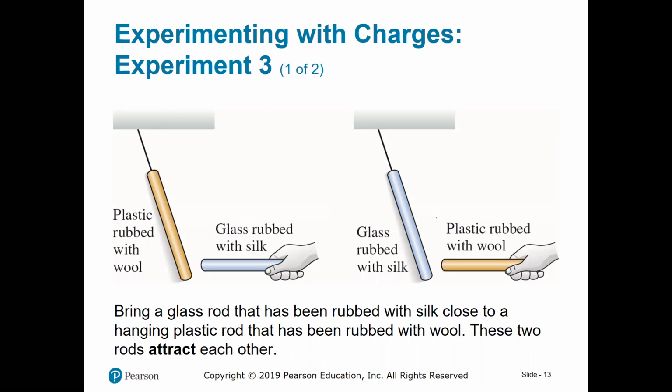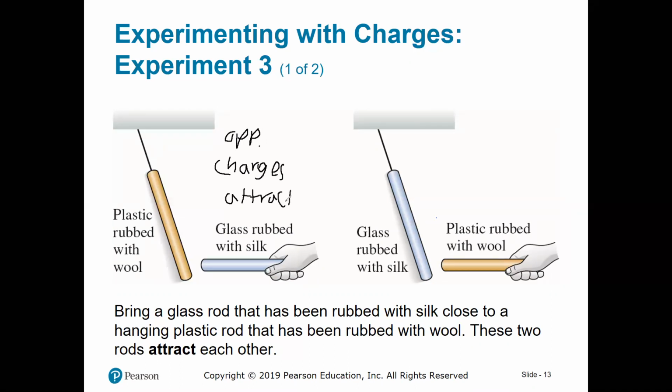So this is what it would look like if we had opposite charges here. And the reason why I can tell that they are opposite charged is because they are being attractive. So opposite charges, I'm going to abbreviate here because doing this is not the easiest thing. It's not as easy as using a pencil or something. But so opposite charges attract. And I want you to know that I don't have enough information to know if this plastic rod is negative or positive right now. Just based on the pictures with this information, I don't know which one per se is positive or negative, but I do know that they are opposite charge, and those are the types of details that you're going to be looking for right now.